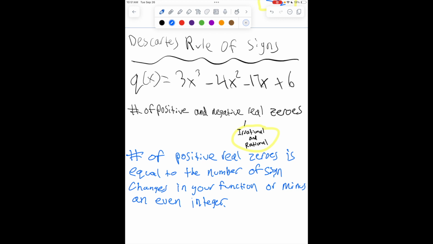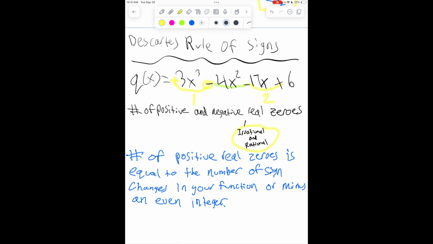function. So if I'm looking at my signs, my first equation up here, I see that I start with a positive sign and then it goes to negative. So this right here is one sign change. Then I go from negative to negative. That's not a sign change, so I don't count it. And then I go from negative to positive. So right here, I have 2 sign changes.